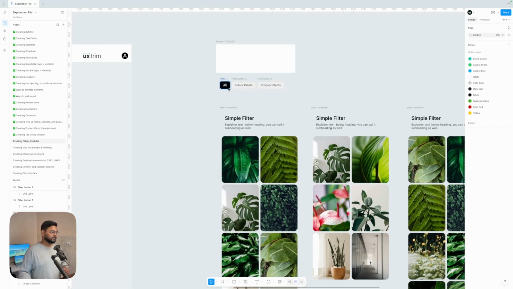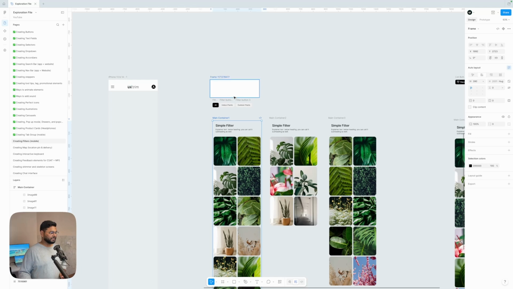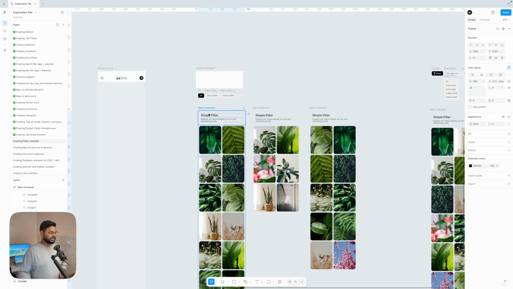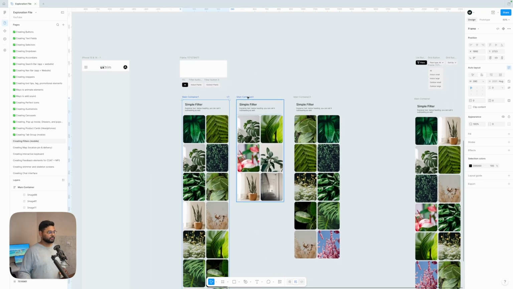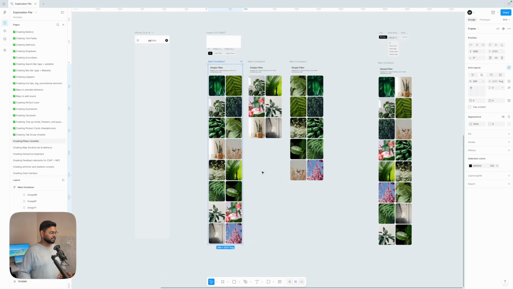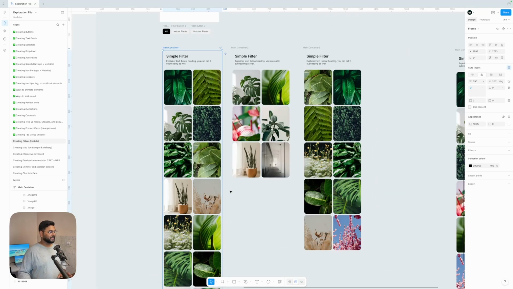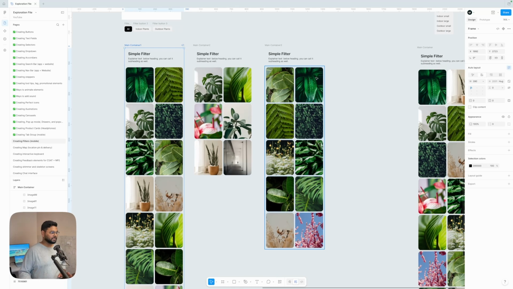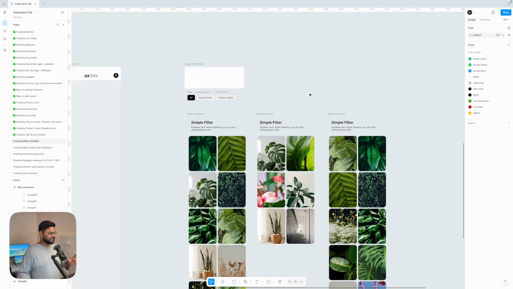From each button, I'll be opening one of these, right? For all, the container 1 will open, and for 2, and there are only 6 ones, so I have handpicked all the indoor plants in this one and all the outdoor plants in this one. We'll create this simpler one first.